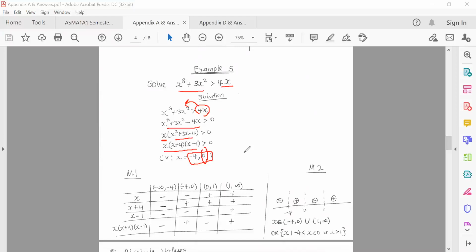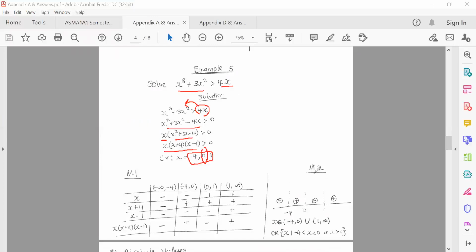And when you do that, you guys start emailing me, saying my answer is correct, do I get half of the mark or even a 0? Because you divided all through by x. So please don't divide all through by x. Transpose, take everything to one side, factor out anything that is common, and then solve from there.